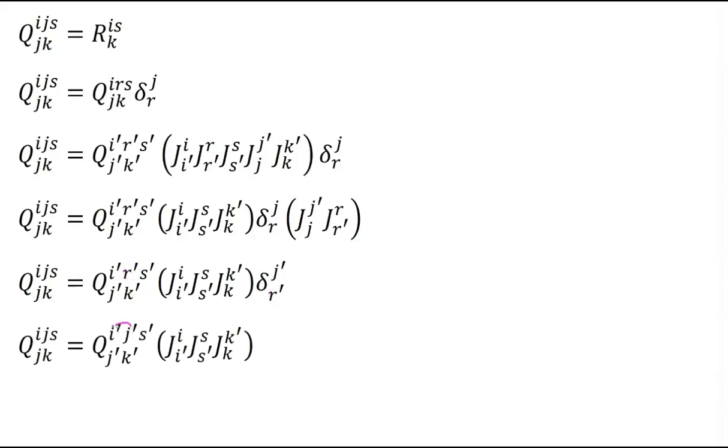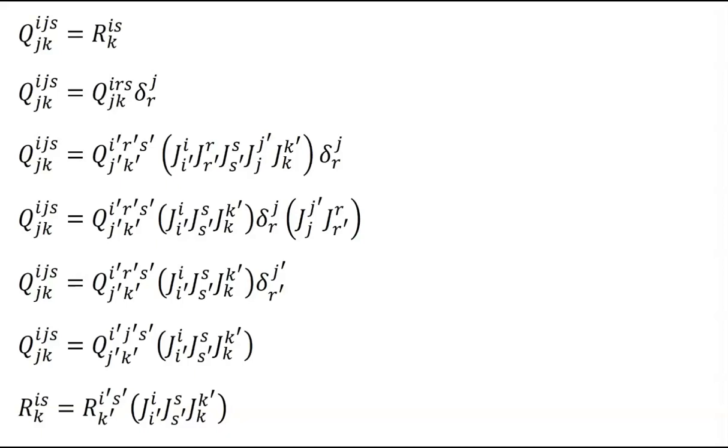This shows that this expression transforms to this one using 3 Jacobian factors. And now we can replace this with its equivalent and the other side with its corresponding value of R i prime s prime k prime. And that proves that the output is a third-rank tensor because it only uses those Jacobian factors that relate to the free indexes of the expression. So everything we said about the contraction for an inner product is relevant here as well.